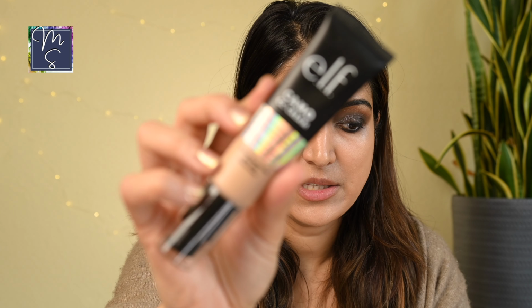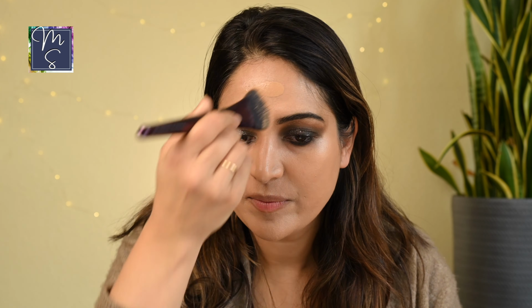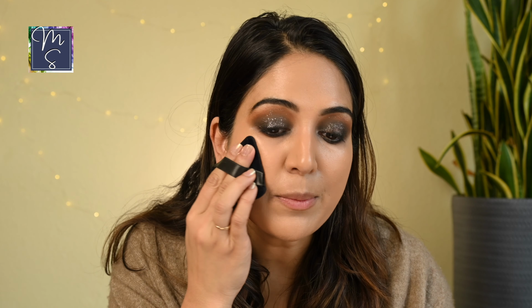We've already applied the primer, so I'm gonna go directly with my foundation. So for the foundation, actually I'm using the e.l.f. Camo CC Cream, and my shade is medium 370N. I couldn't find my e.l.f. setting spray, so I'm just using the NYX Duo Finish setting spray. But anyway, that's more to kind of just set up each step of the way.